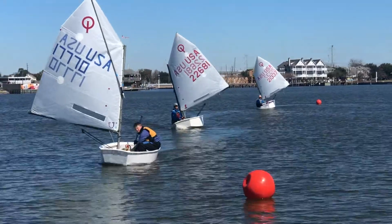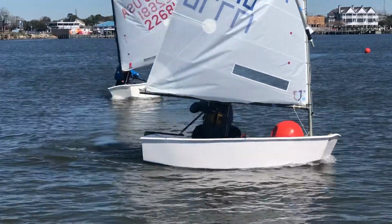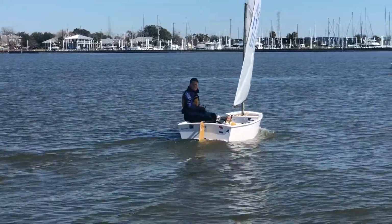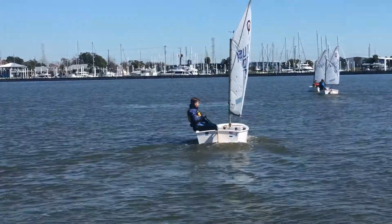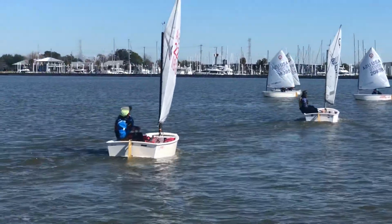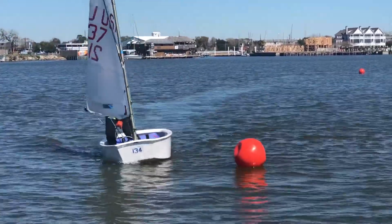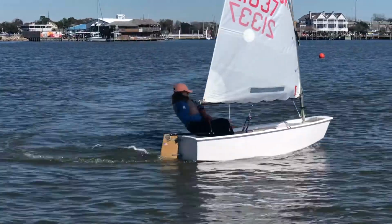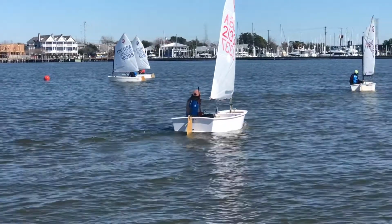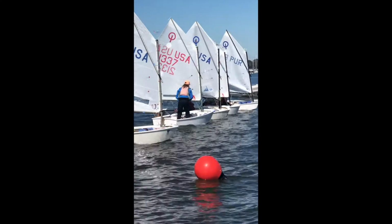Now focus on your hand over hand trimming. Good, knees forward. Okay, you're in a puff, you can stay on the rail. Hips in a little bit, shoulders out. Hips in, shoulders out. Hips in. Good. Keep your weight forward. Nice. That's it. Excellent rounding. Accelerate.